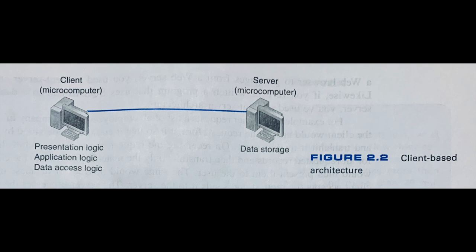The fundamental problem in client-based networks is that all data on the server must travel to the client for processing. For example, suppose the user wishes to display a list of all employees with company life insurance. All the data in the database must travel from the server where the database is stored over the network circuit to the client, which then examines each record to see if it matches the data requested by the user. This can overload the network circuits because far more data is transmitted from the server to the client than the client actually needs.